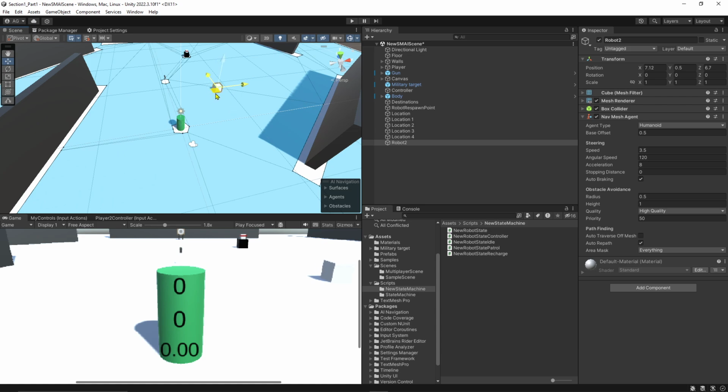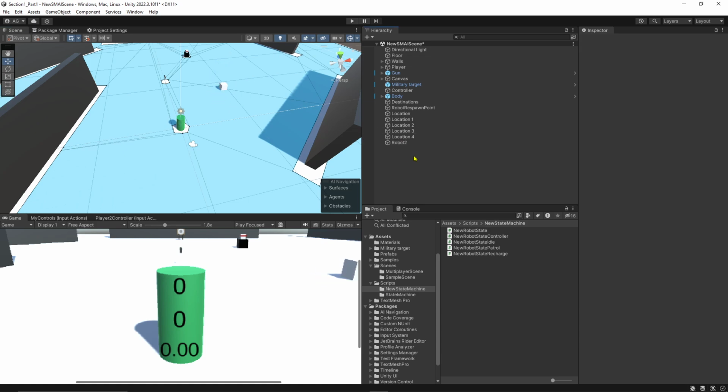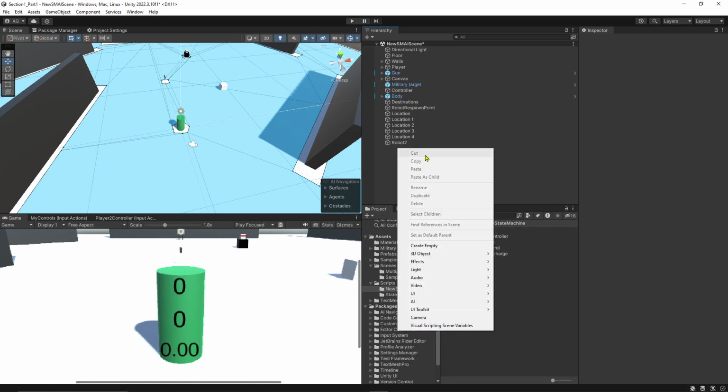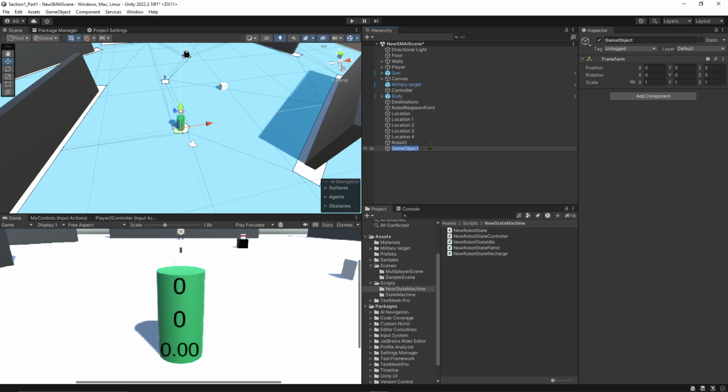And so what we'll do with this is I'm going to create a new empty game object because I find those just easy for putting these. We're going to put new robot destinations.